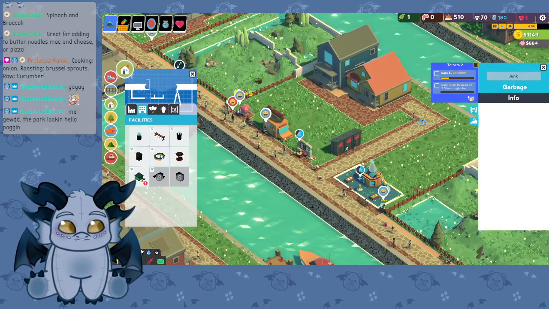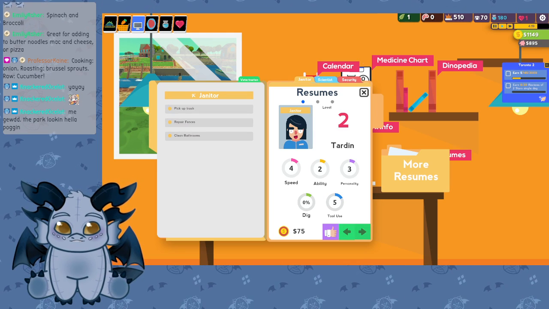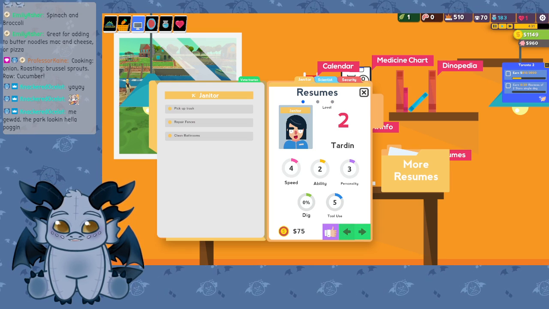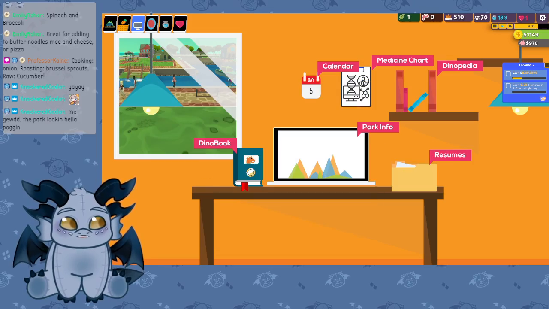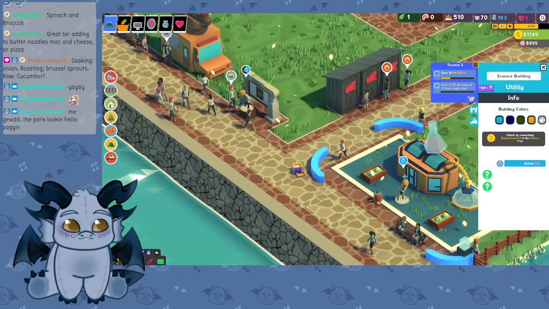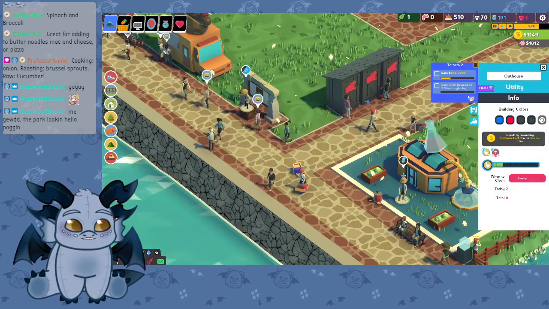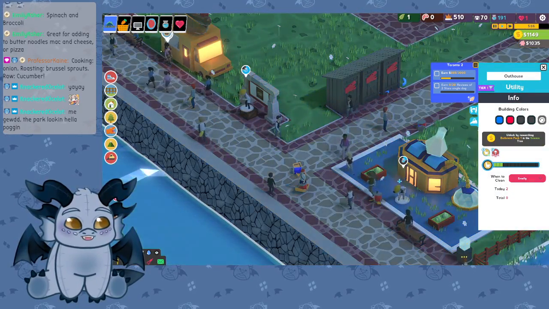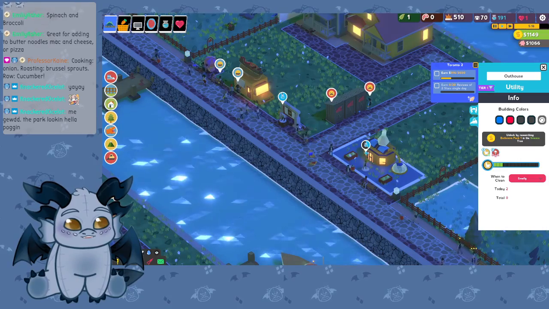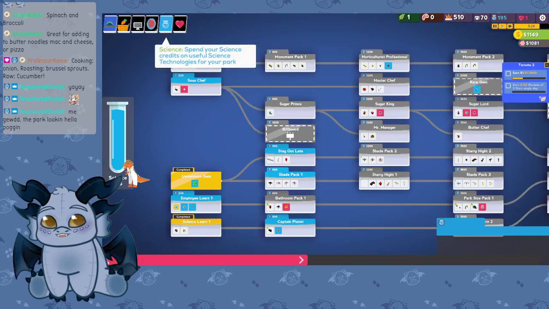So, you know what? I don't know if we ever hired a janitor. I don't think we hired a janitor. Or if we did, we need another one. Let's hire you. Why are you guys crying? Unlocked by research. Oh wait, I can't. They're not unlocked? What do you mean they're not unlocked? How do I unlock them?